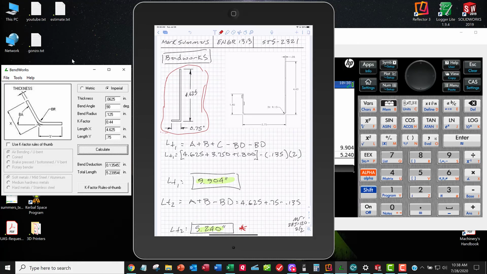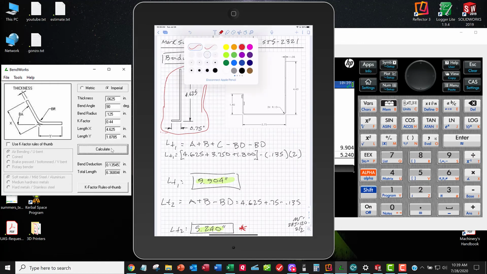All right, let's do it again for LT1. So thickness is the same in my case, bend radius same, everything is the same. This is good. I've got to do this twice though, because I've got two pieces. I've got this L here and I've got this L here. So I'm going to do 3.75 divided by 2. I'm going to cut it in half here. I'm going to do it twice and add the two numbers together. And so this other length is going to be 1.875. That's half of 3.75. I'll calculate.